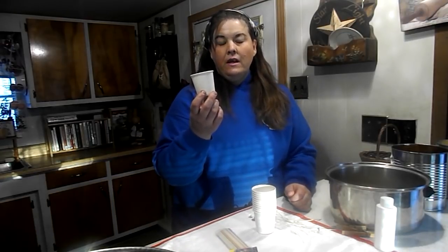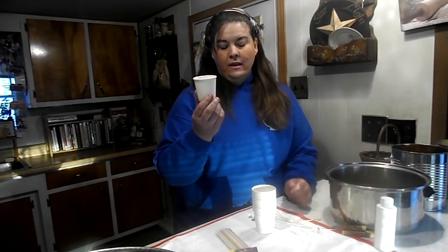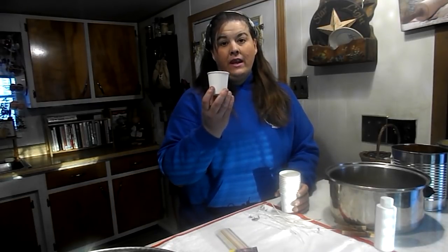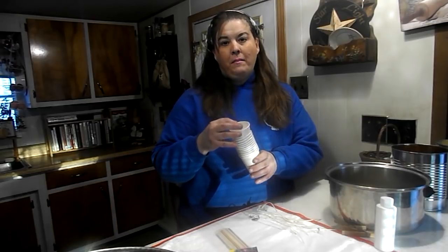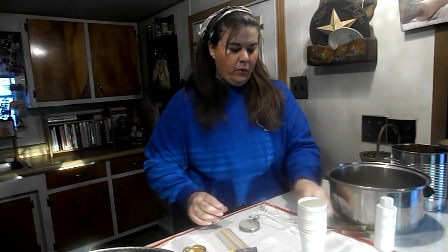The first thing we're going to do is take these cappuccino cups. You want to make sure you have a cup that can hold very hot liquids — these little cappuccino cups are going to be our molds. We're not going to reuse these; we're going to tear the cup away after the candle is finished. I have wax adhesive that I get at the thrift store, and this is going to really make a difference with keeping your wick straight.